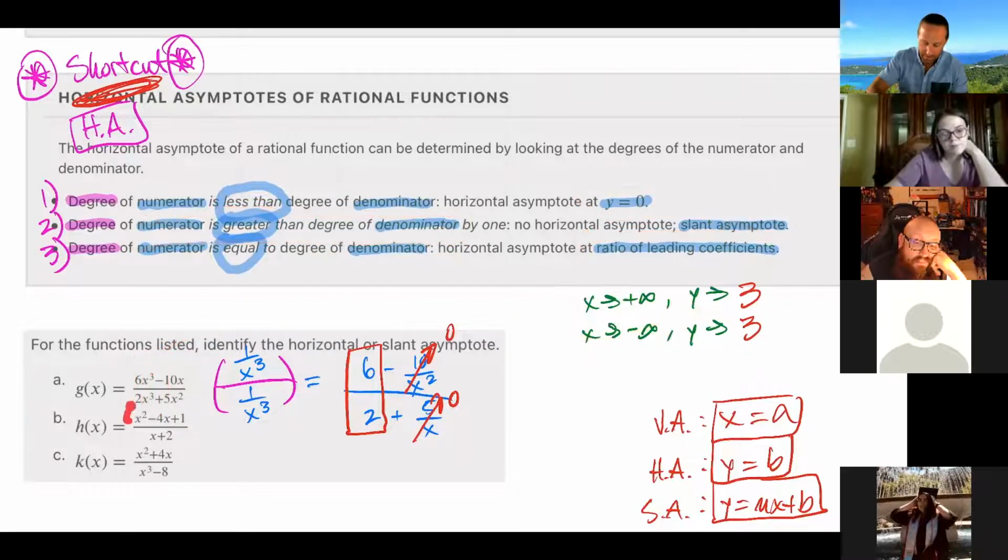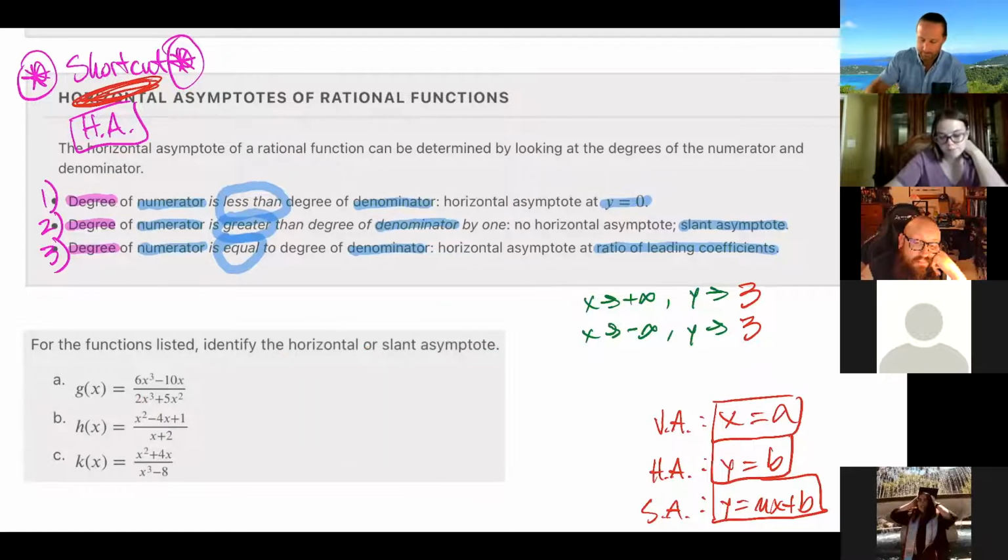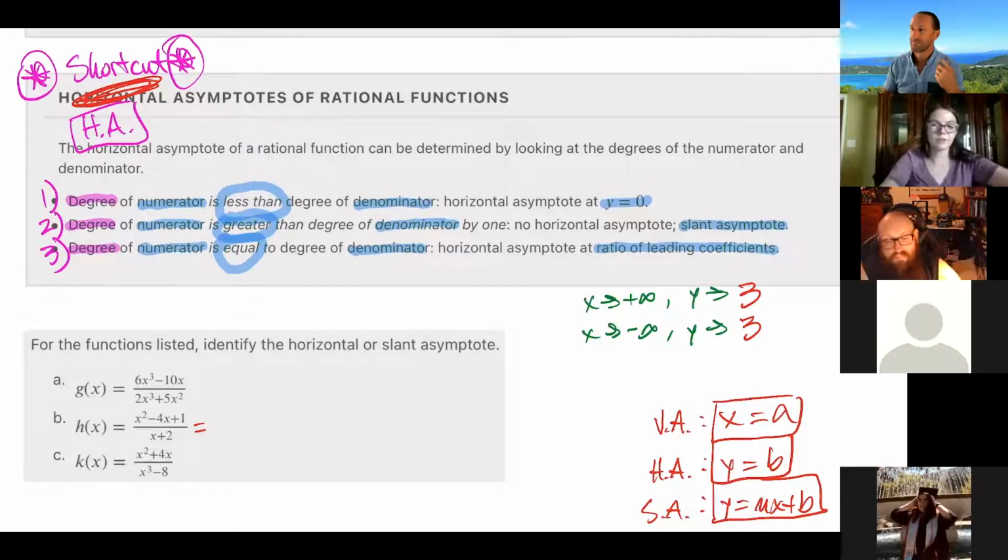But if it is bigger, then guess what we're going to have to do with this? We're going to have to rewrite it. How are we going to rewrite that? We're going to do what it says. And what does this right here mean, my friends? Divide. Dang it. That means we're going to have to divide. The good thing is we learned 2 different ways last week to do that. What are those called? Long and synthetic division.